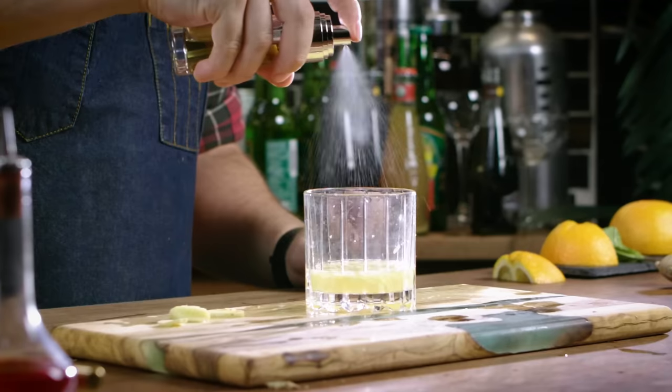Today on How to Drink, I'm doing something that I've never done before. I'm gonna make no ABV cocktails that are good.